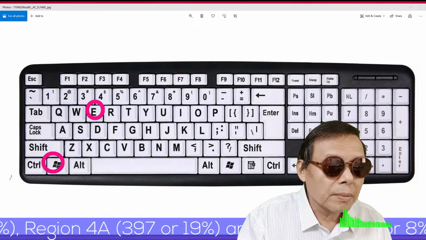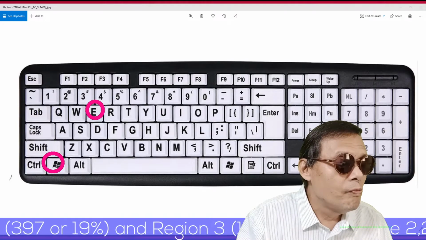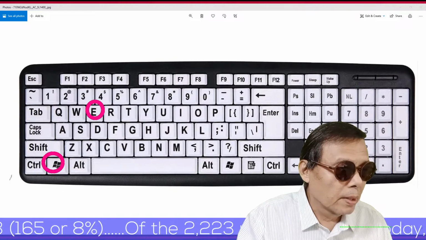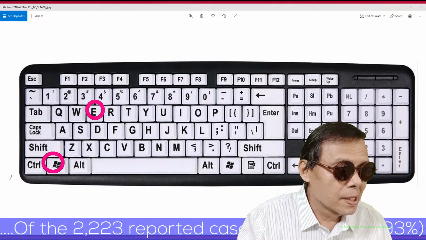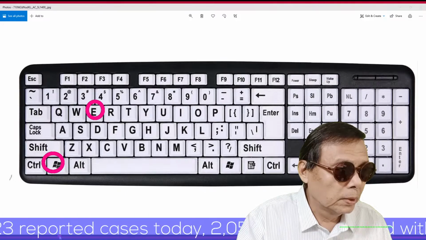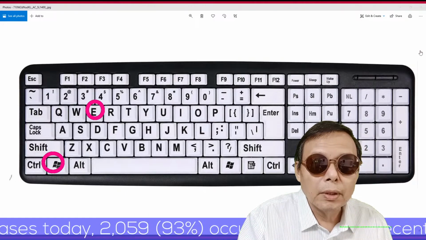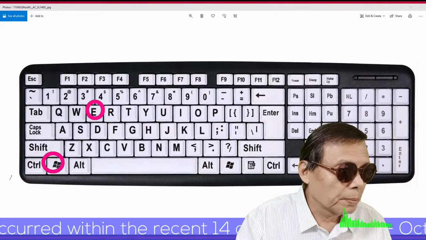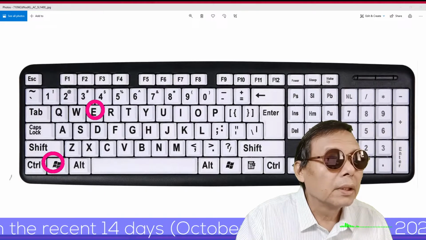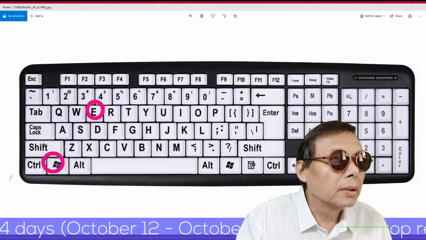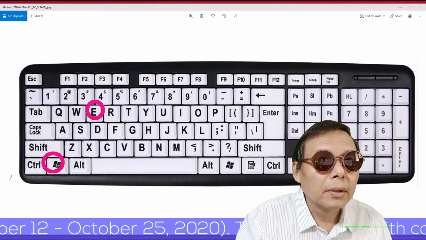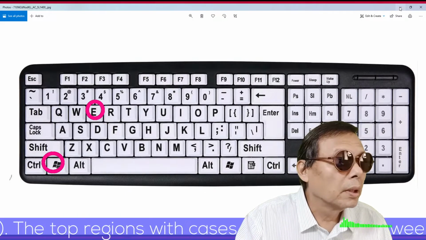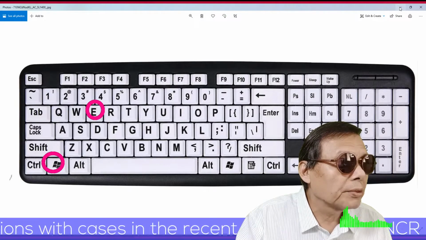I'll show you my background scene. I'll just clear my desktop first.